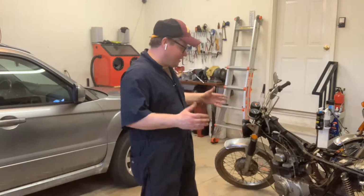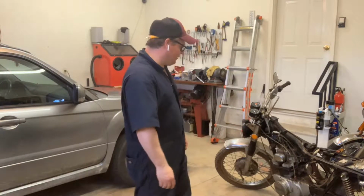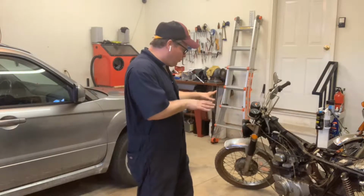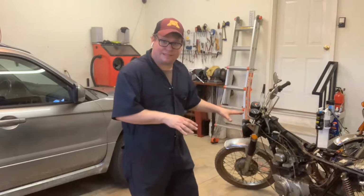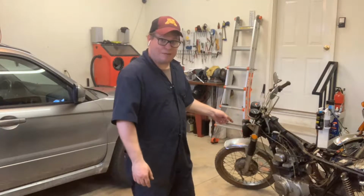And the whole intention of the bike was to tear this engine out and start digging another layer deeper into the onion on these bikes. So let's walk through how to start tearing things down on the CL350 so eventually we can get that motor out.